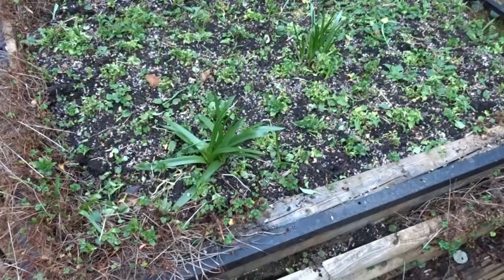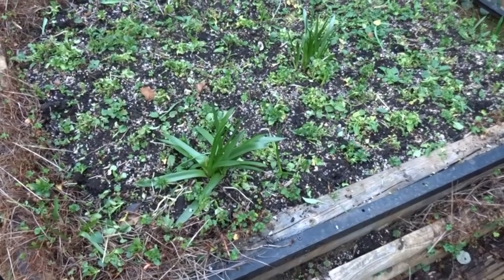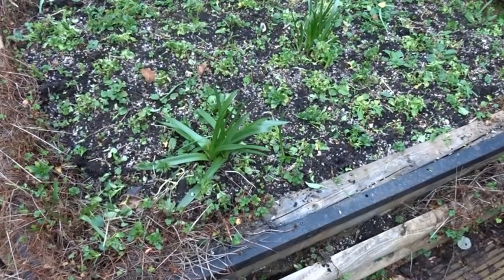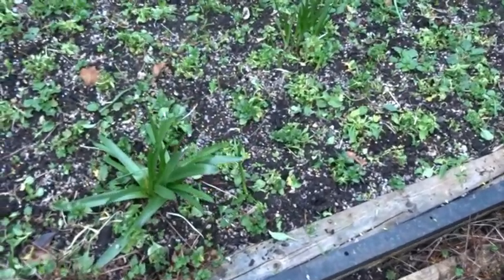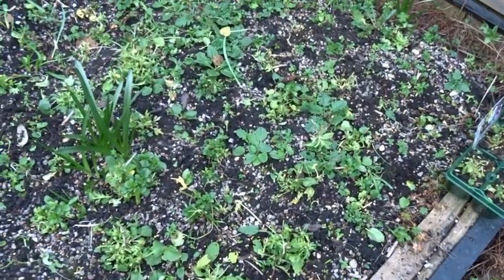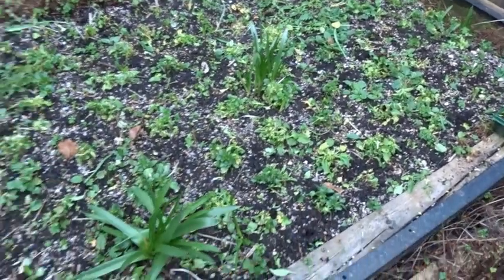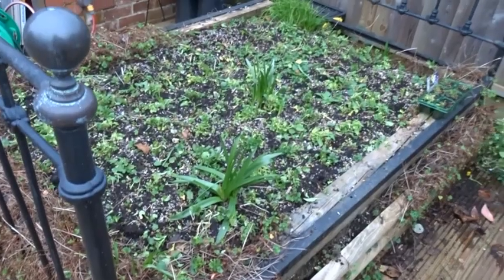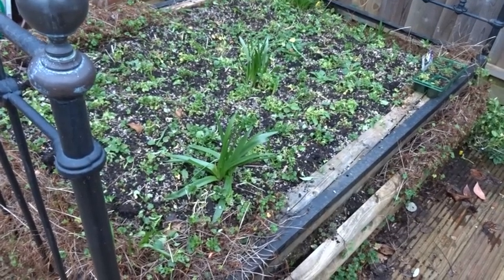So in amongst there now I can see some rogue bluebells, which I don't really want there. They were left over from when I replanted it. Obviously ones I've missed. Might leave those just to flower on, may as well. And it's a good time to take out any of the weeds that have just started to show their heads in between the pansies. So just take those out now, and you can just let it do its own thing, and hopefully, as long as it continues to rain a bit, which doesn't seem to be in doubt at the moment, I'm sure they will all be stunning in the next few months.